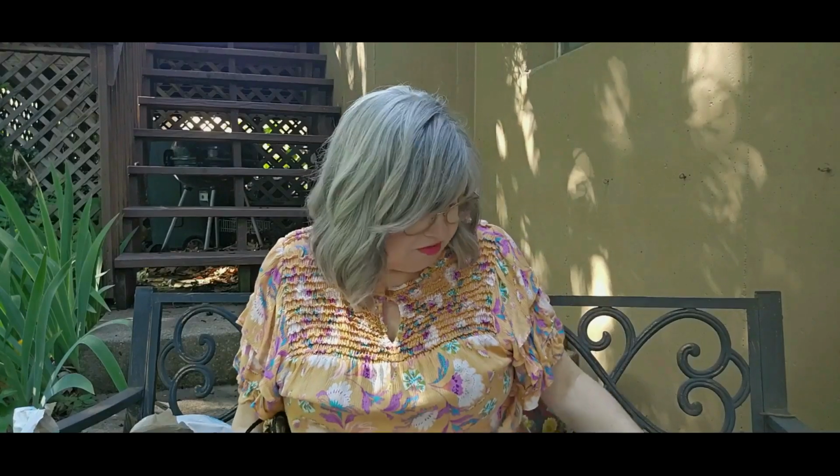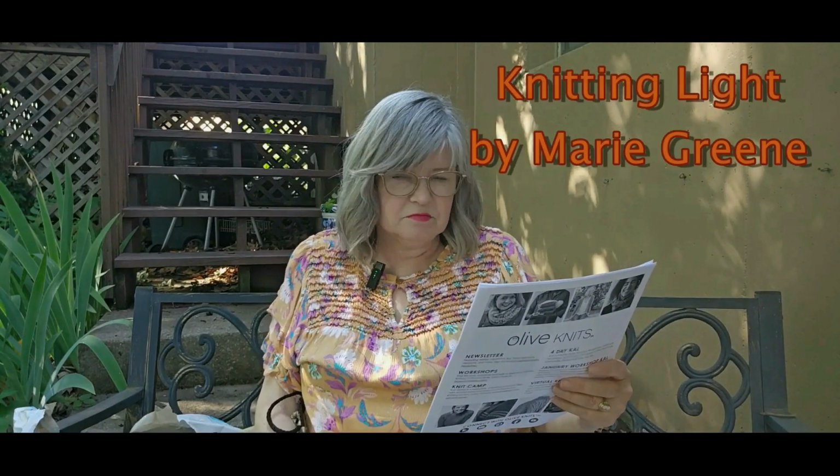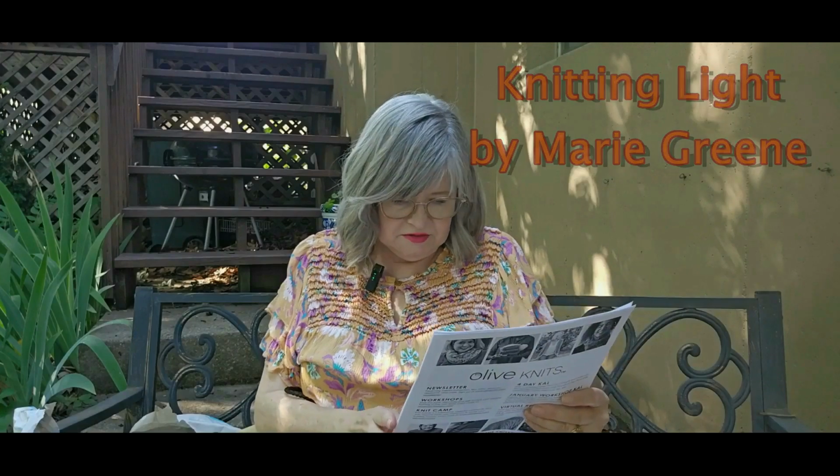And I was still contemplating several sweaters out of Marie Green's book. But I think what I'm kind of moving toward is an independent pattern of hers that is not in the book. The book I'm talking about is called, well, I can't remember. I'll put a link to it. But this is the Lemon Spritz.